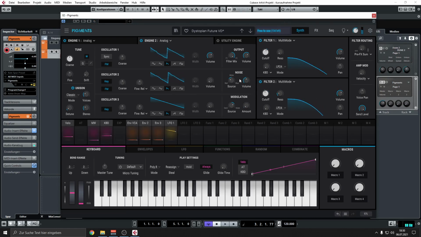By the way, on this patch here I have noise, as you can see. This is just as a reminder to a noise episode, a practical example for it. And I have as well the modulation source here set a little bit to noise, so this noise is affecting this here more than oscillator 3. So it's a mix between both, a blend, but you get the idea. Yeah, and as you notice, the distortion is adding some chaos to the sound. It makes it sound like we are in the middle of a storm, something huge, epic.